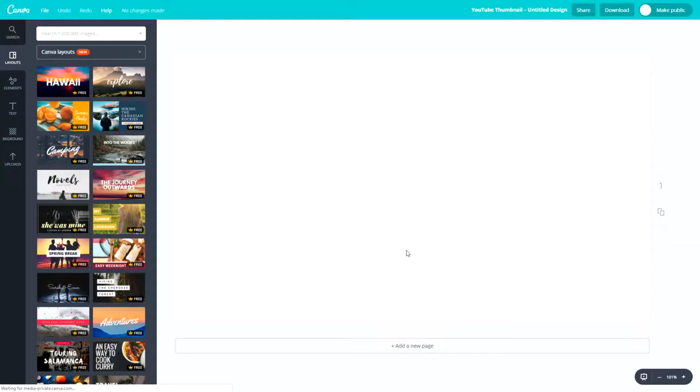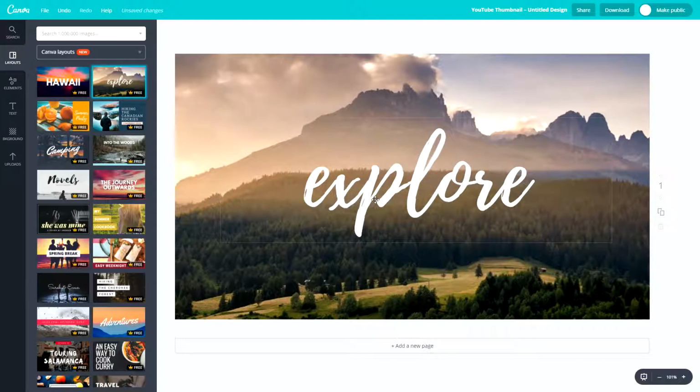We're just going to be going over everything there is, which is really easy to do as this program is fantastic. Oh, I just called it a program. Sorry, no, it's not. It's a website. So as you can see here, these are all the pre-made layouts. You can just click on it and then edit it to how you need it to be. But I'm not going to do that.